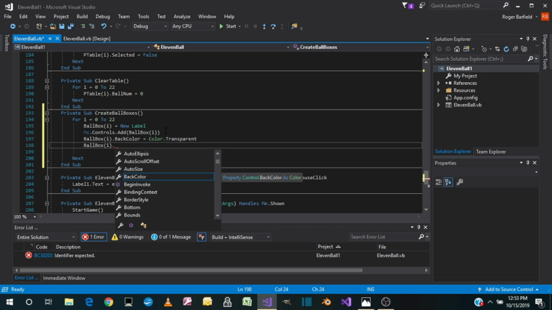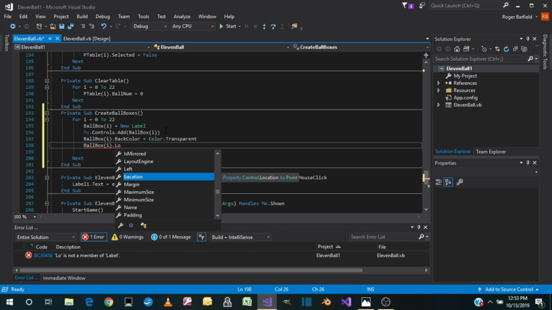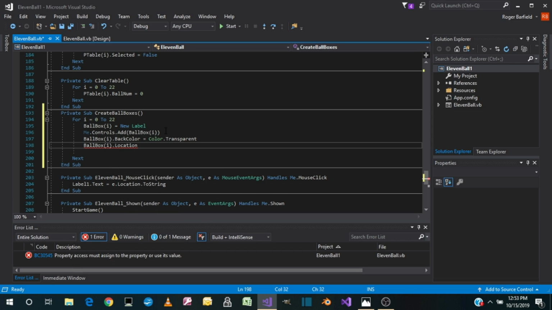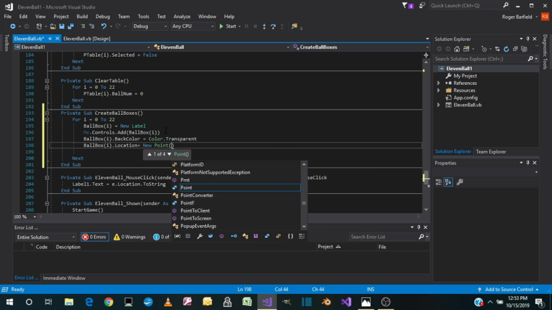We also need the location, and that's going to be equal to a new point. And of course, right now we're going to initially set it to the location of the ball.